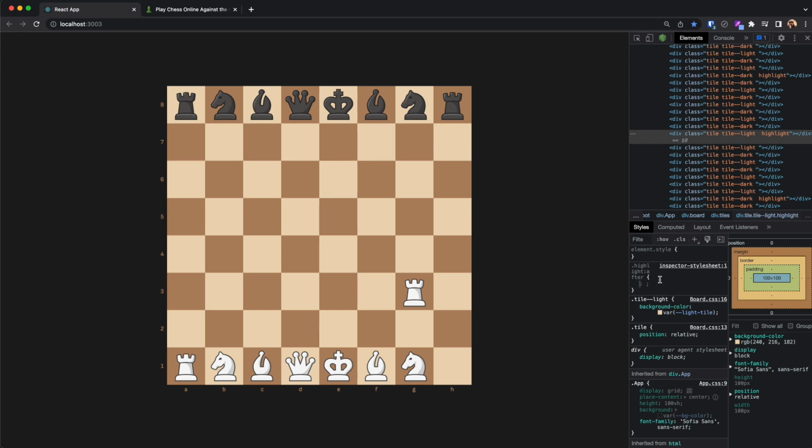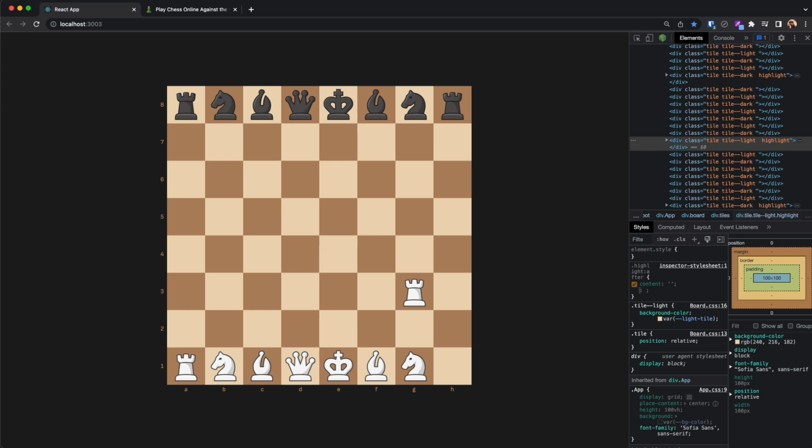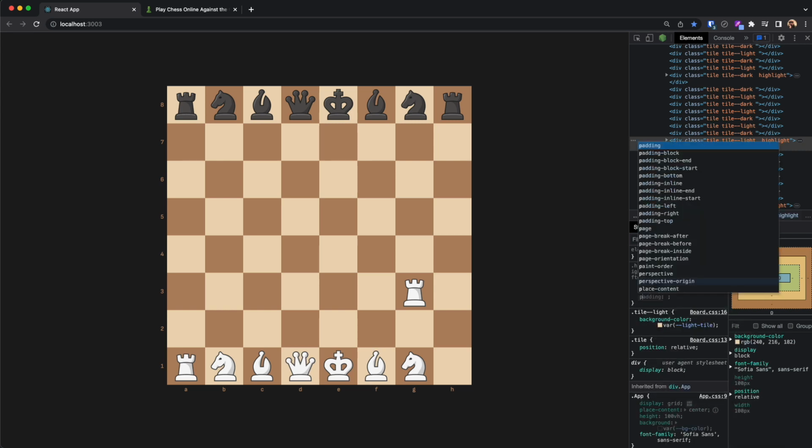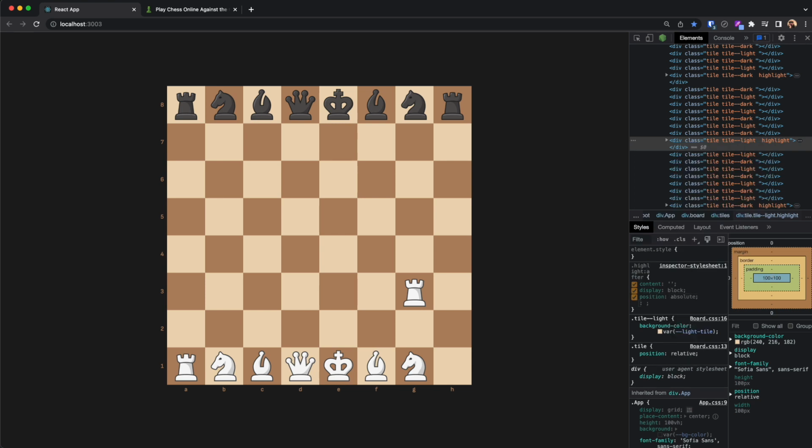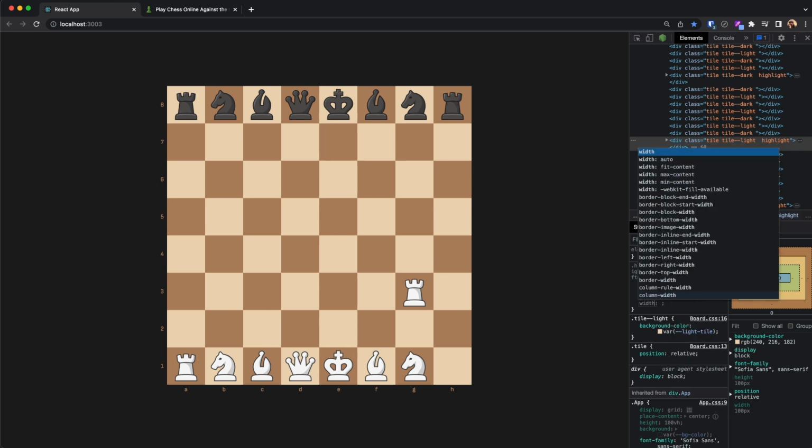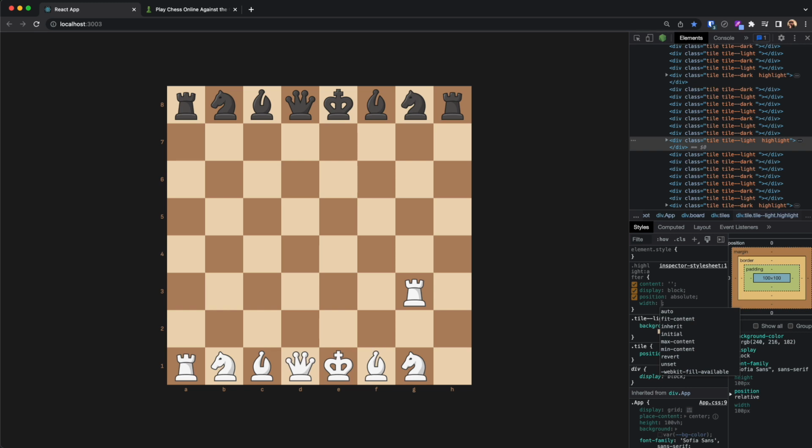So the after should be first the content should be like so. The display should be block. The position should be absolute. Let's say that the width is, I don't know, let's say half of the tile size.